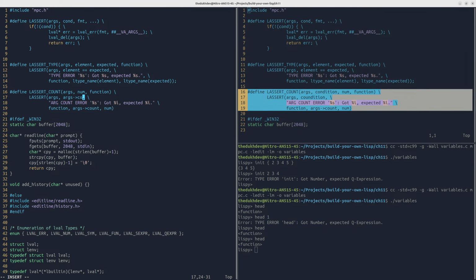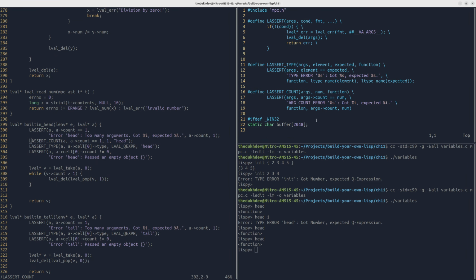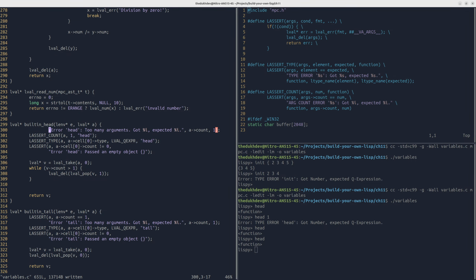Args count is equal to num, right? Yeah, this is how it should look. I need to reload just to remind myself how this looks. The arguments are here. A is the argument. I need the number, so I can remove this whole part, and I have the function. And then I can just remove this.